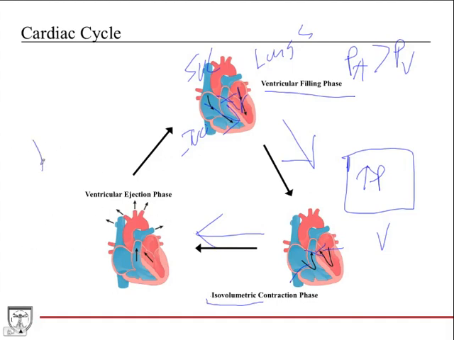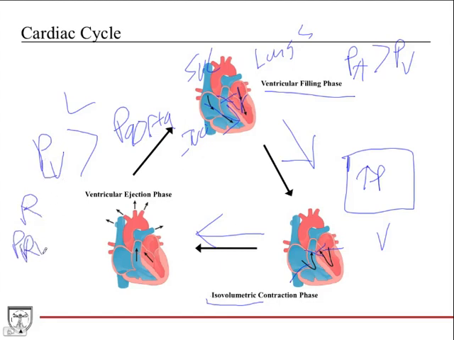So we get to here. What happens here is that the pressure in the ventricles has to get to a point where it's higher than the pressure in the aorta on the left side. And then on the right side, so that would be LV, and then we have RV. The pressure in the RV has to get bigger than the pressure in the pulmonary artery. So when the pressure in the right ventricle is higher than in the pulmonary artery, the pulmonic valve will open. That's what helps push the valve open, this pressure difference. There's nothing pulling it open or any kind of structural thing. It's strictly a pressure system. That's for all the valves.